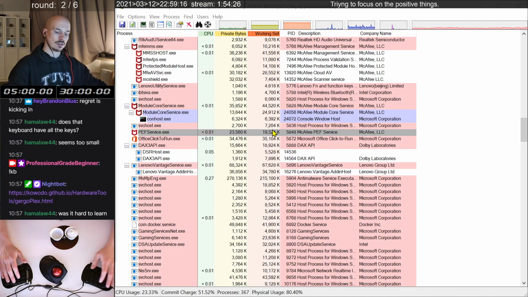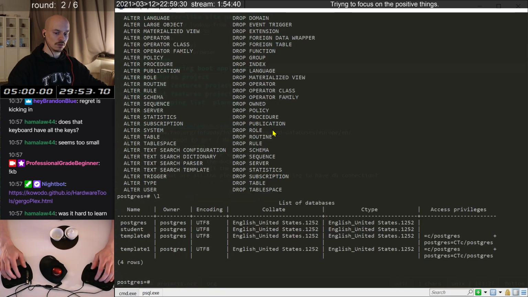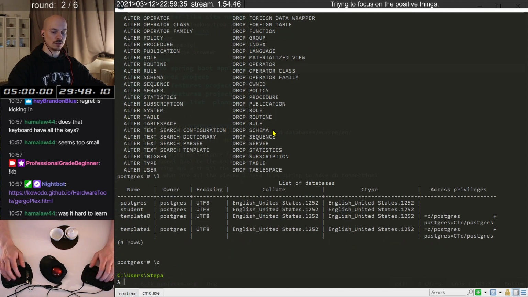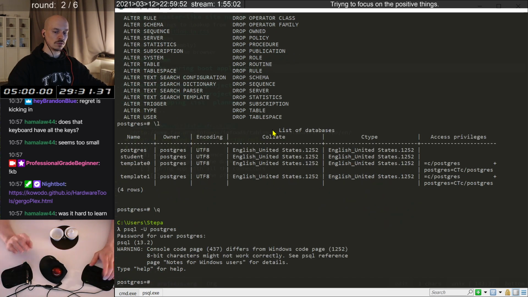Okay, so that's that. And we will follow with connect the PSQL to the Docker instance. So we'll do that. And now if I go here, which will be quit, I think. Yeah, so if I do psql now -U postgres. Cool.